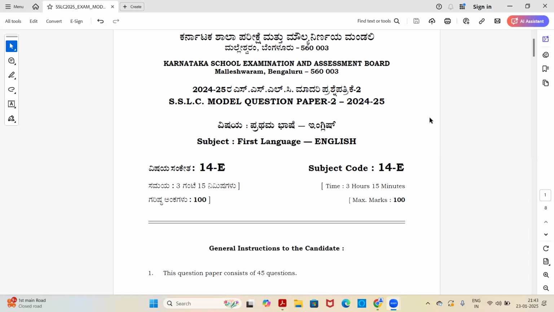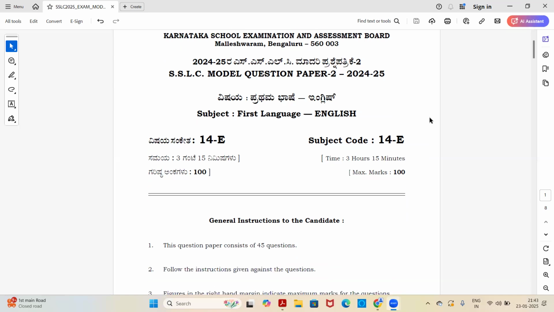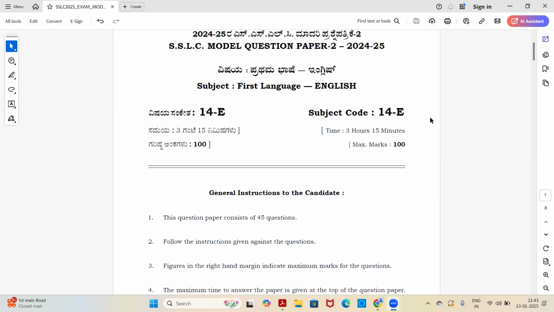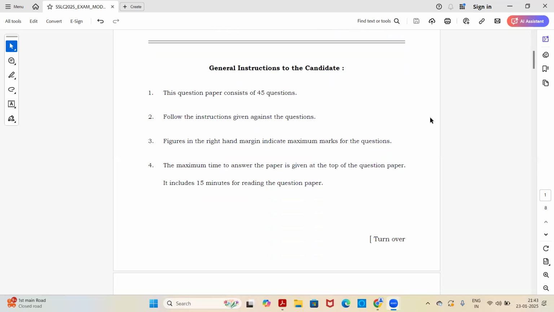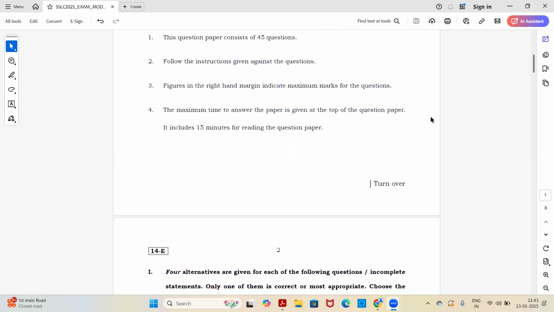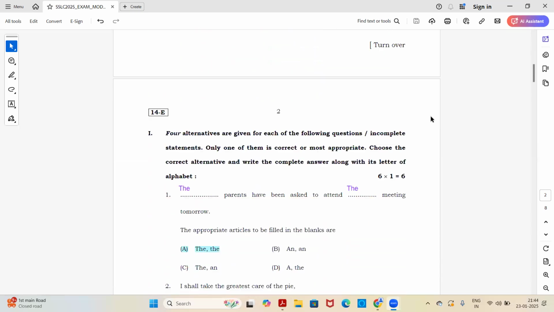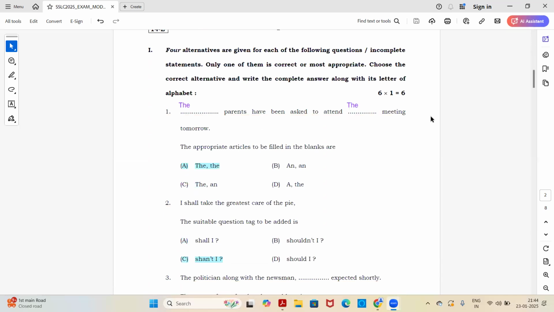So let's start. Yes, this is model question paper set 2 of first language English. It is a 100 marks paper with 3 hours 15 minutes duration. There are general instructions for the candidate. You can just pause the video and read them if you want. Let's quickly move to the first main of the question paper, that is multiple choice questions. Here you will find all the grammar and objective questions answered. This is also an answer key for all the grammar questions. For the literature questions, just the questions will be revised, and we have videos with all the chapter notes, so you can check my playlist and get the answers from there.